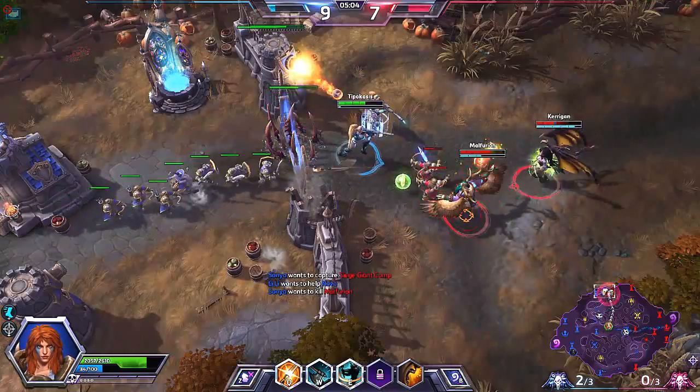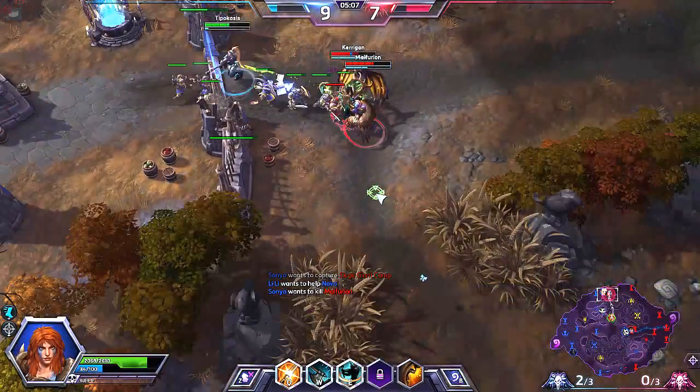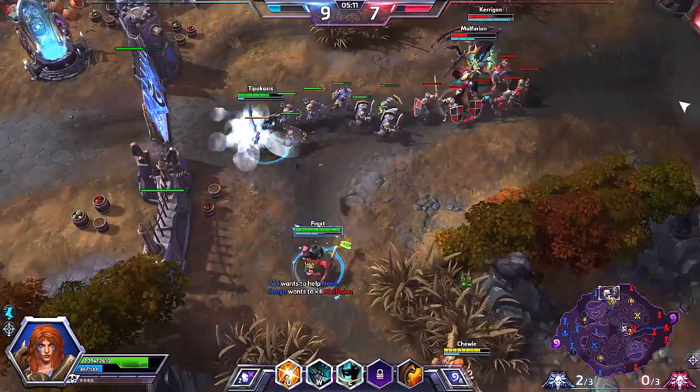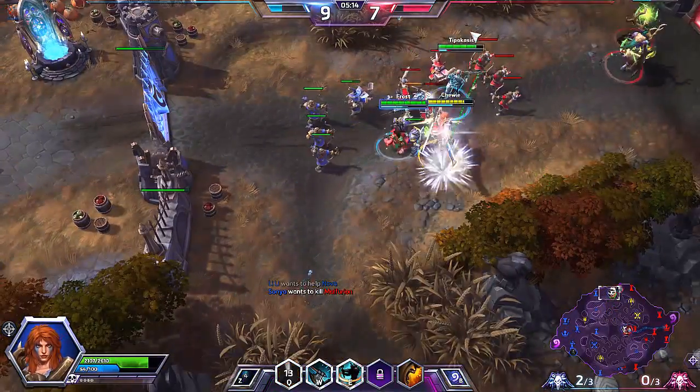All right, so they can ping for assistance as well. Might just go upstairs here and help Nova and get this gank. And they're running.